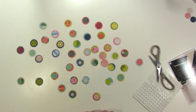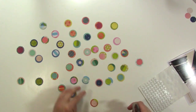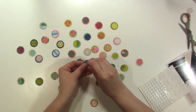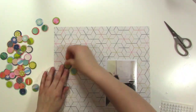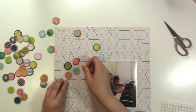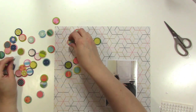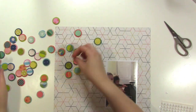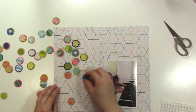And I ended up distressing the edges of the inner circles just so they'd stand out a little bit more. I started with my scissors, but I ended up using my fingers. So here I'm playing around with the background. The background has hexagons on it, and these circles fit within each hexagon, and I loved that. So I'm playing with the idea of putting each of these circles inside of a hexagon and just seeing how I want to do this.